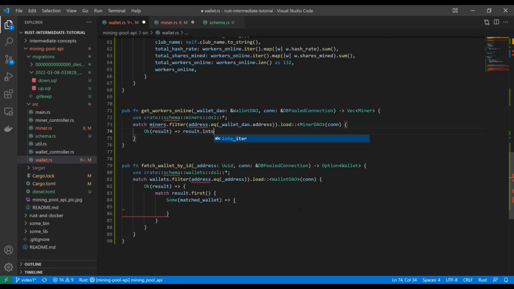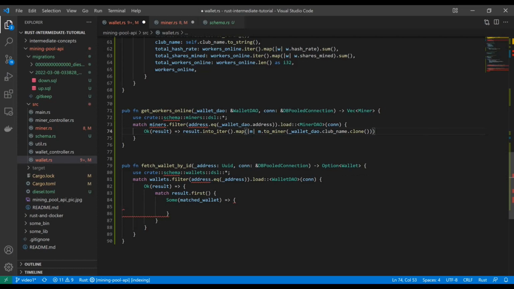And we'll do into_iter dot map, m dot to_miner. We already have the wallet DAO's club name because we're passed in a wallet DAO object, so that to-miner conversion is no problem. We've already got a wallet DAO, we've already got the club name, and we can conduct this operation.